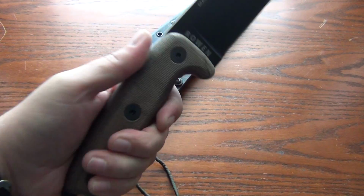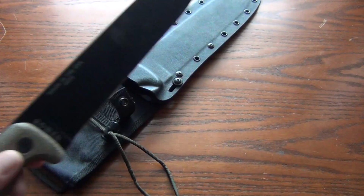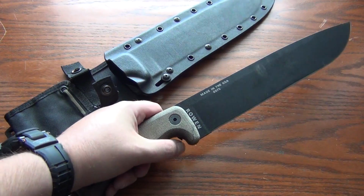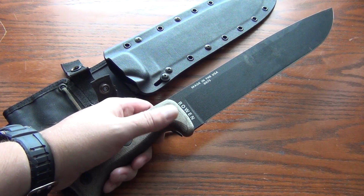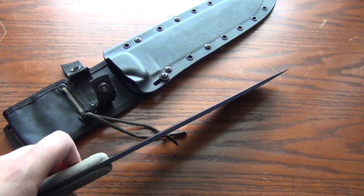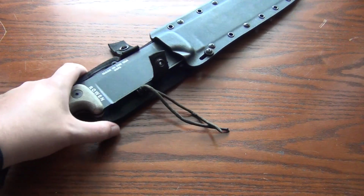Choking back a little bit, choking up. Highly recommended. Again, this knife probably performed the best out of the four, and reasonably priced. Comes with a nice sheath. A little bit thinner than the rest of them. So that's the Junglas.